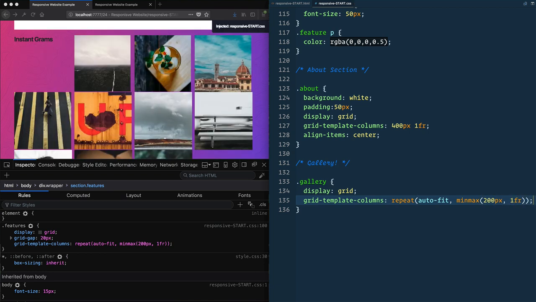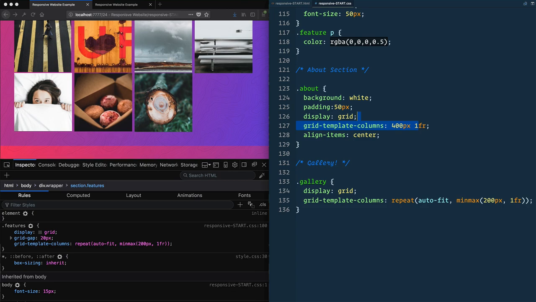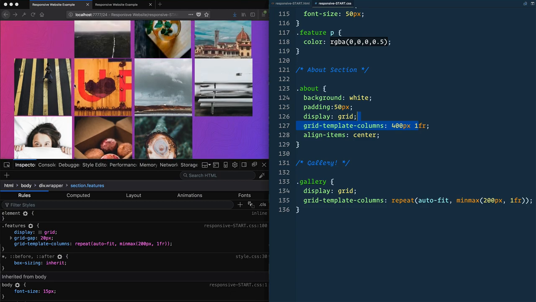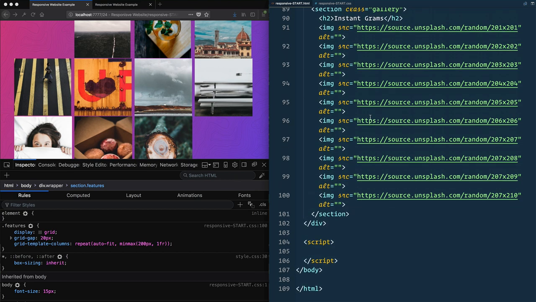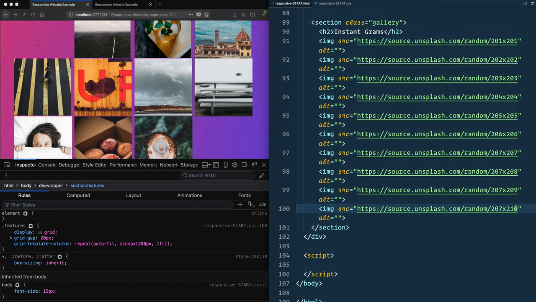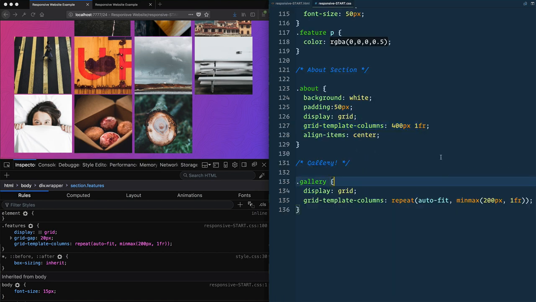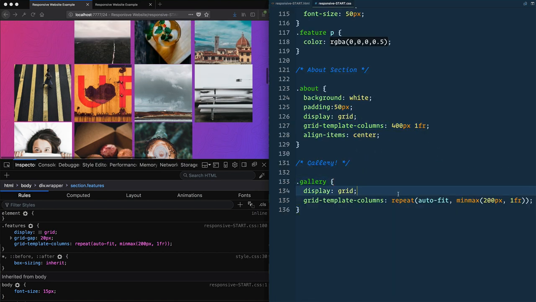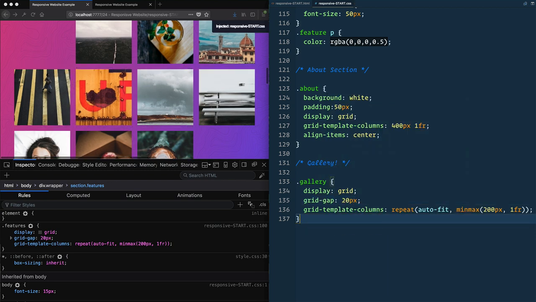Looking good-ish. So to show you, I made each and every one of them a different photo. I actually made them all a little bit different sizes. They start at 201 and go up to 210. So now that's looking kind of funky. So we have to do a little bit of CSS to slightly adjust those. So grid gap 20px on each of those. And we'll say gallery image width 100%.